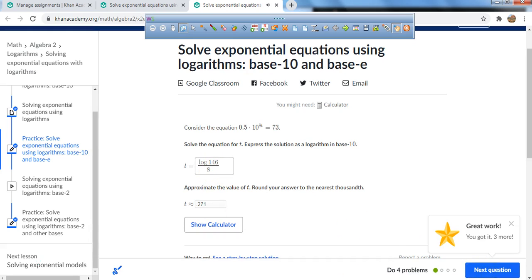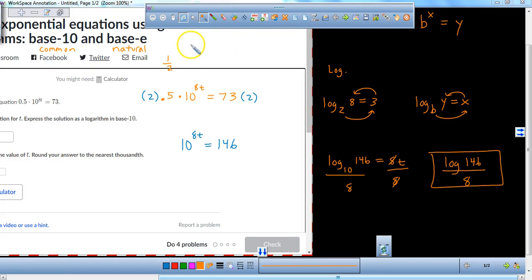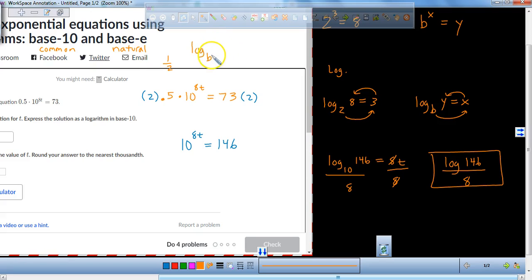Now, I told you that this was one way of doing it. Let me show you the other way that you can also do this problem. Understand there is a specific rule dealing with bases. For example, log base b, and b has to be greater than 1, of b to the power of x equals x. This is a very important rule.